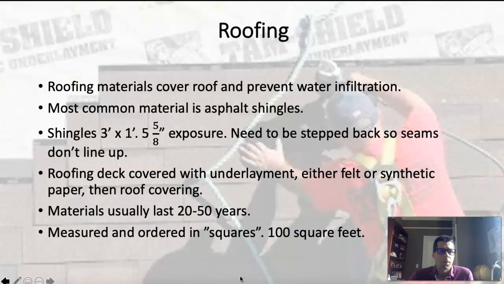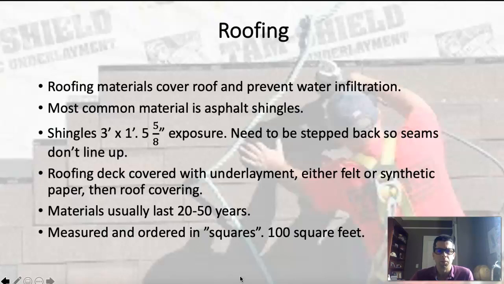The most common material that we're going to encounter is asphalt shingles. Asphalt shingles are layers of paper and tar and very tiny little rocks sandwiched all together. And just for clarification, the rocks only go on the final layer. So it's a layer of paper and tar, and then more paper and tar, and then more paper and tar, and then more paper and tar, and then rocks embedded in the tar. And what the rocks do is they actually reflect the sun, preventing UV degradation of the roofing material.